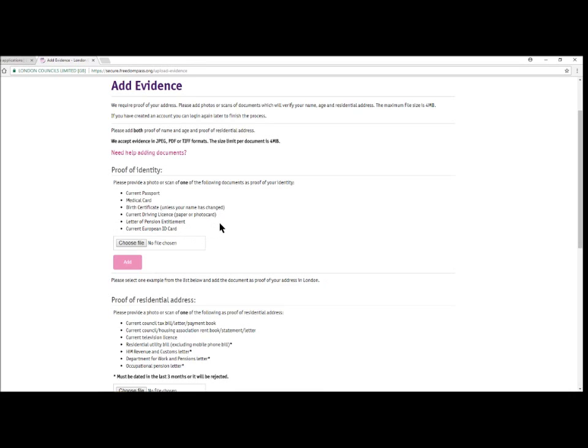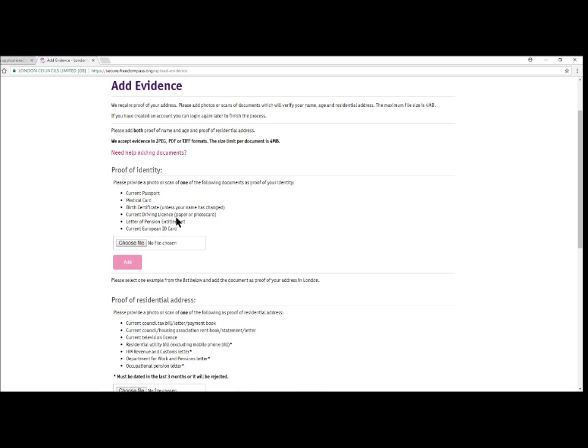What you'll do is scan in these documents, or even take a nice clear iPhone or smartphone picture of that document. So for example, if it's the current passport, it will be the bio page, the page with your photo and your name and age on it. Once you've got that saved on your phone or your computer, you can simply hit choose file, and you'll get a box where you can pick the document that you want, then select it and add it on. Just be advised that the only formats that can be attached are JPEG, PDF, or TIFF formats.